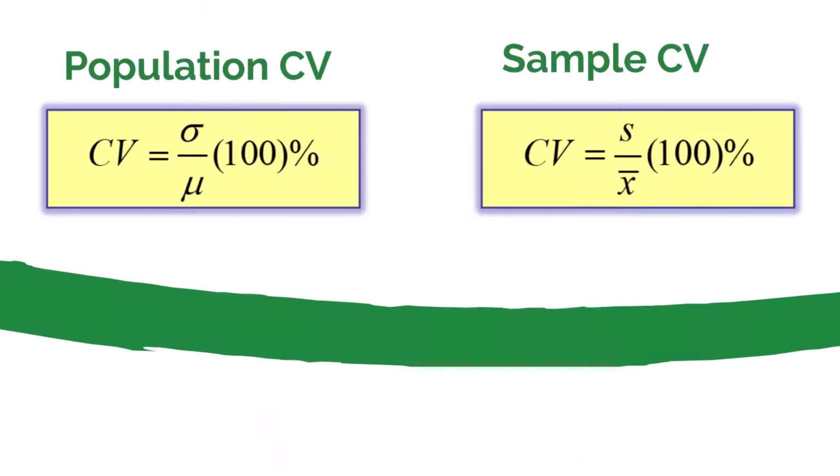So here we have the formulas, and you notice that the population coefficient of variation and the sample coefficient of variation are very similar in structure. The only difference is the Greek letters that are used, which helps us understand if we are dealing with a population or sample. So whether you're computing the coefficient of variation for a population or a sample, it's pretty much the same process. We will first take the standard deviation and divide it by the mean, and then we're going to multiply by 100. So don't forget to include that percentage sign at the end so you know that you're dealing with a percentage.